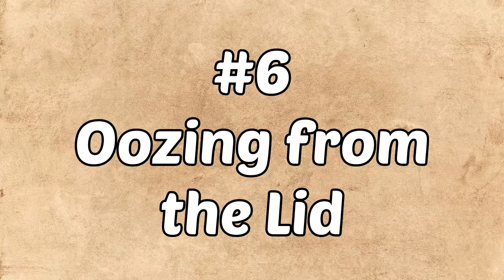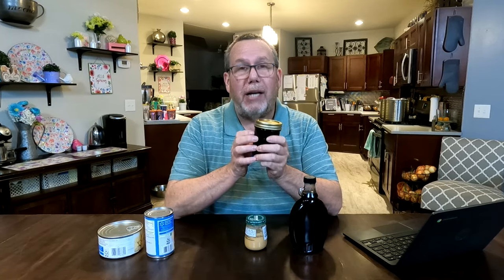Number five: jars with loose or bulging lids. The glass can't expand very well, so if you see the lid bulging out, your jar is infected. Botulism with home-canned goods has been a problem in the past and present if you're not paying attention. If you come across a jar and the lid is loose, it may be infected — don't take your chances, toss the contents, wash the jar, and reuse it. Number six: oozing from the lid. Just like before, botulism and pathogens get in and cause pressure. The lid getting pushed up can cause liquid or oozing to come out from there. That's a really bad sign — the contents are bad. Toss the contents, rewash the jar, and you'll be good to go.